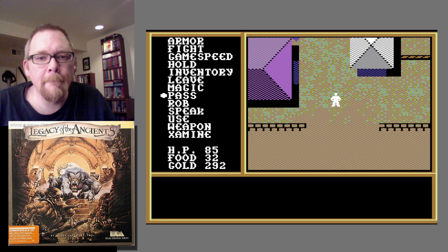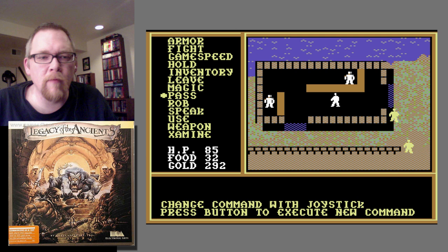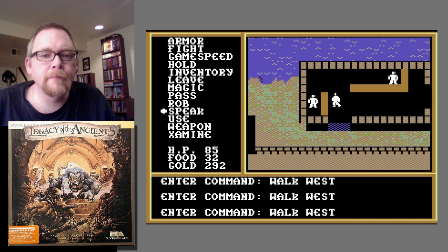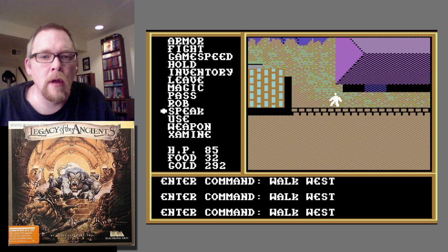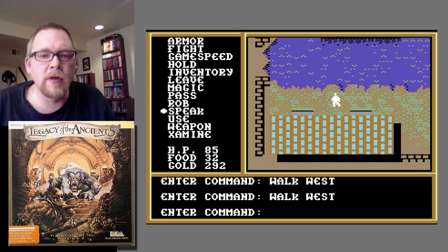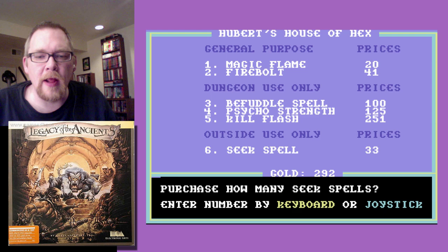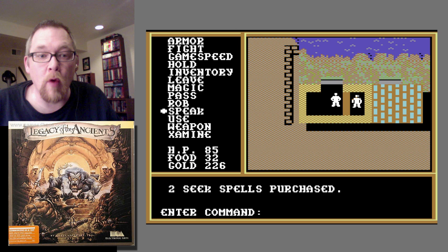All right. This is the town with a river in it, looks like. Yeah, I'm good. Also good. That'll be a fortune teller. What are we looking at here? Aha! I can buy some spells here. Seek spell is probably the one I'm going to buy. That's the one that gets you back to the museum, no matter where you are on the overworld map. Handy guy to visit. Magic selling guy.